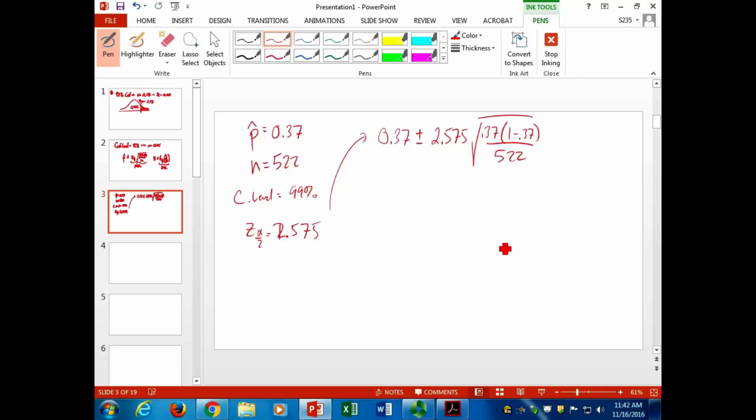What's that called? For the formula we have to have this Z alpha over 2 part of it. It's based on your confidence level, right? So whenever I say confidence level is 95 or something, we look in here to see the 95. If you're doing 90%, 95%, 99% confidence levels, the Z values are already tabled on the back of your Z table. The only time it gets weird is if you have to do some percentages like a 97 or 98% confidence level. But I don't think on the exam I would ask you any of those weird ones. I'll probably only give you the standard 90, 95, or 99%.